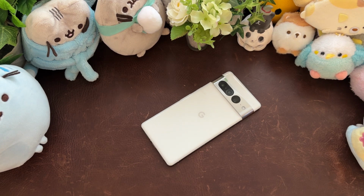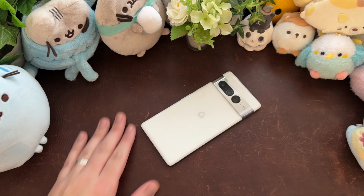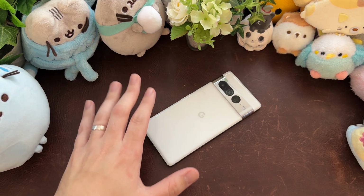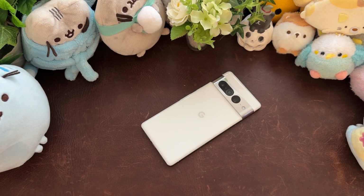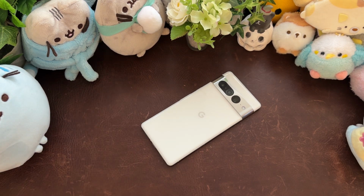Here it is, the Google Pixel 7 Pro, the initial review, very early initial impressions and review after 24 hours with the device. Just things that I would be looking for right from the start, given what happened last year. See if everything was running well, see if there's any major or glaring issues with the device. And a lot of people, if you were someone that was hanging on, you weren't going to pre-order, you were going to wait till it came out, you were going to wait to see what people said about it, because of what happened last year, because you saw what happened with the Pixel 6 and the Pixel 6 Pro.